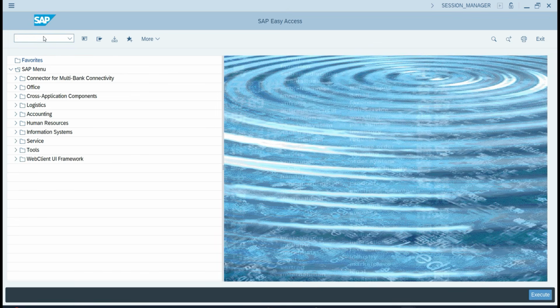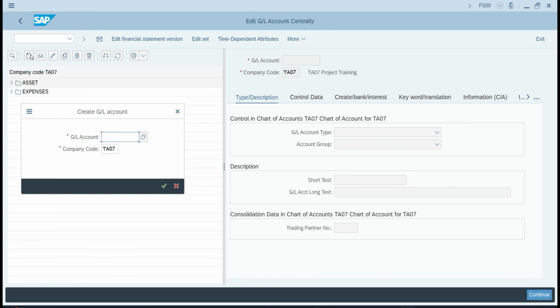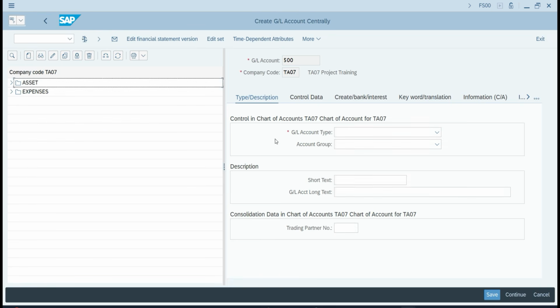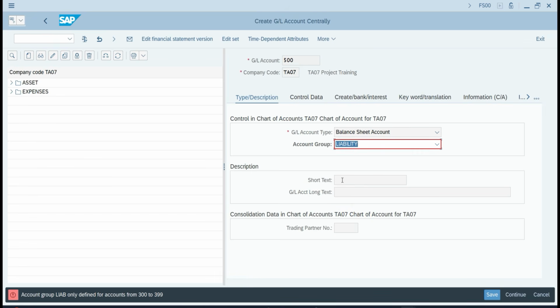So in FS00, under the liability, balance sheet, liability, it's the 300 range.